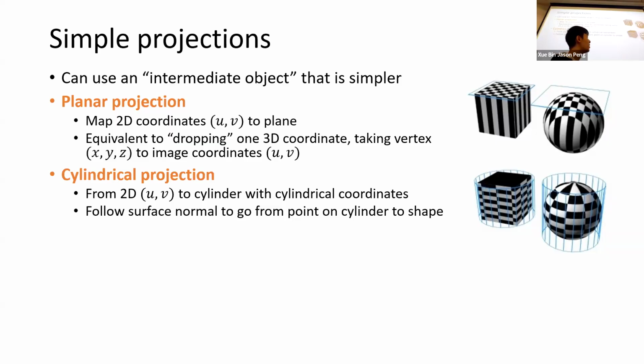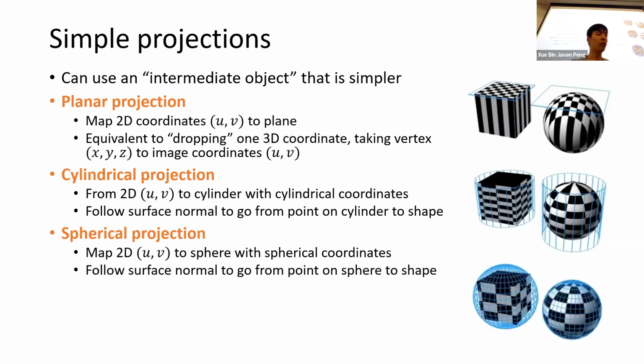This cylindrical projection leads to some better results on the sides of the objects. But now if you look at the top of the objects, you can still see large distortions of the checkerboard pattern. And in general, we can use more and more complex geometric shapes as well. So instead of using a cylinder, we can use spherical projection, where we project points onto a sphere, and we use the coordinates on the sphere as the texture coordinates for sampling from our texture.